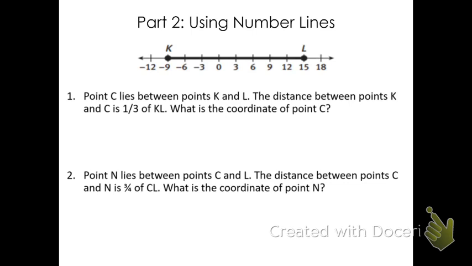Now, here's where it gets challenging. This says point C lies between K and L. The distance between points K and C is one-third of KL. What is the coordinate of point C? Well, we established on the last slide that the length of KL equals 24. So, one-third of KL would be 24 divided by 3, which would be 8. So, segment KC equals 8 units. And so, what I would do is I would start at negative 9, and I would add 8 units to it. That's going to give us a third of the way to KL. So, if I do negative 9 plus 8, I end up at a location of negative 1, which is right there. That's going to be point C.